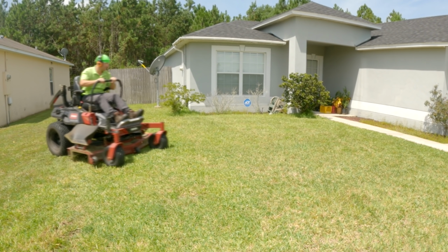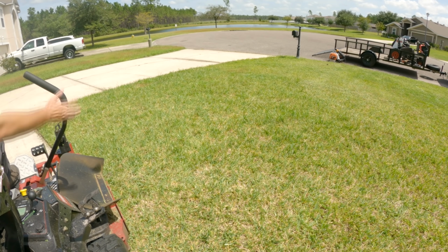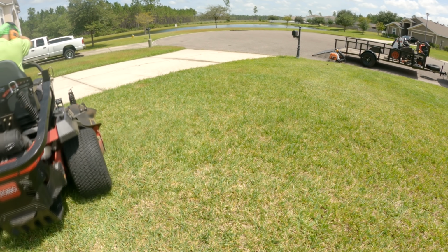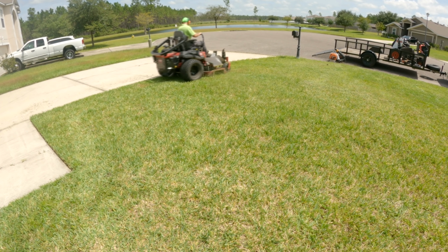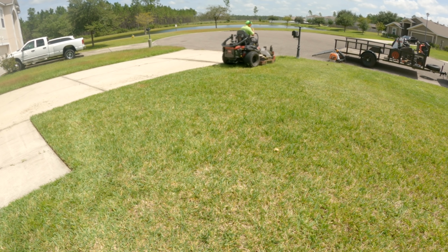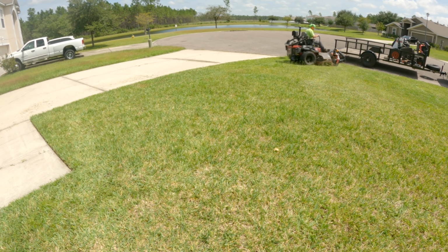Sometimes people ask, well, like this, I back up and mow in one direction. That eliminates turning. If I can just back up, then I don't have to do a 3-point turn. And if I'm only mowing a 4 or 5 foot strip, it just makes sense to back up and go forward again rather than spend 5-10 seconds doing a 3-point turn just to make another 4 or 5 foot pass.